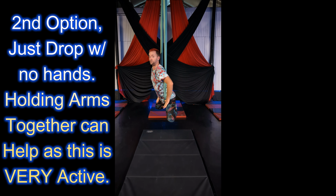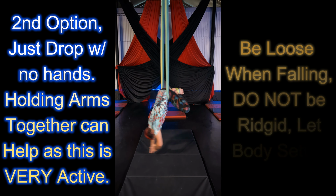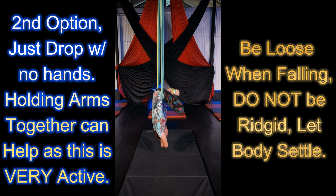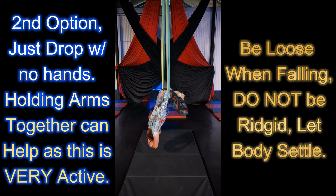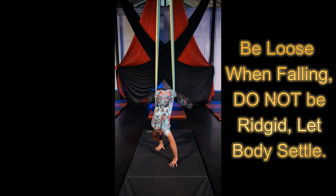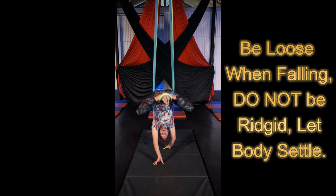Be aware and make sure that if this again is within your capacity, you just drop forward. Maybe from here you keep the arms together, a lot more active. Be loose when you fall. Do not be rigid. Make sure that you keep that nice form. If you're near the floor, of course you can work on twists. There's so many fun variations that you can have here.